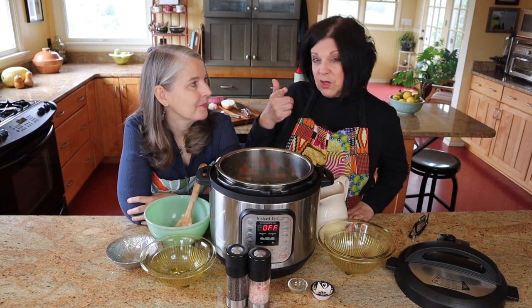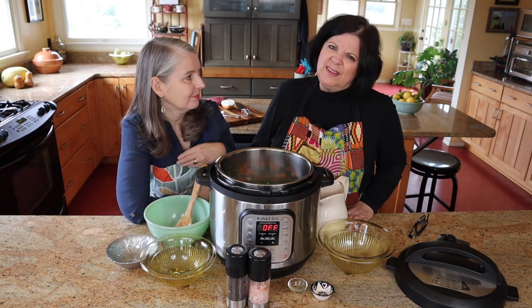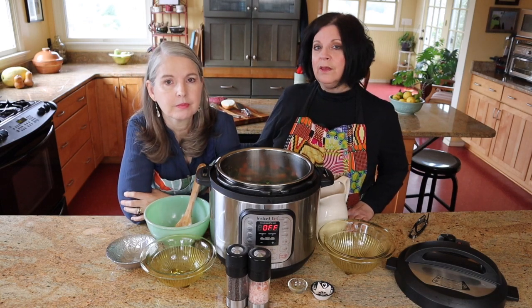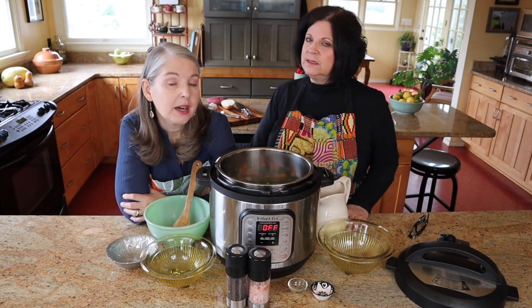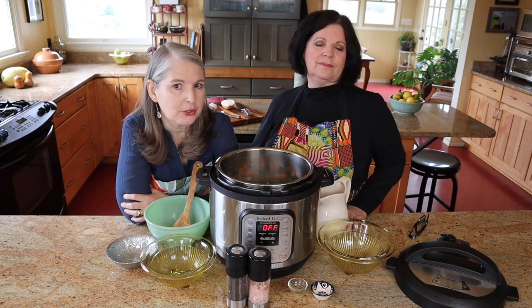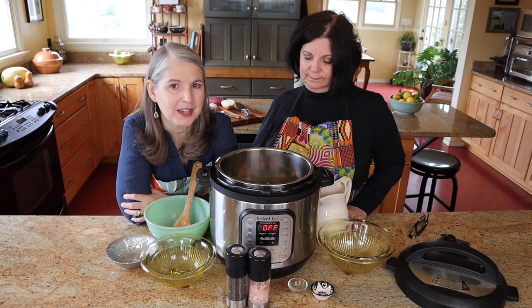If you don't like a lot of garlic, it doesn't mean you can't make this recipe. It means you don't put any in, or you put in less, or you throw in some garlic powder. You decide. It does not matter. Most things that you cook are really forgiving. Baking, not so much. But regular cooking, you can do-ish all the time.